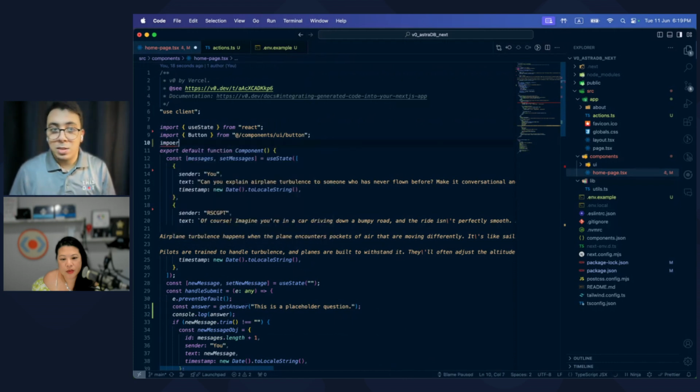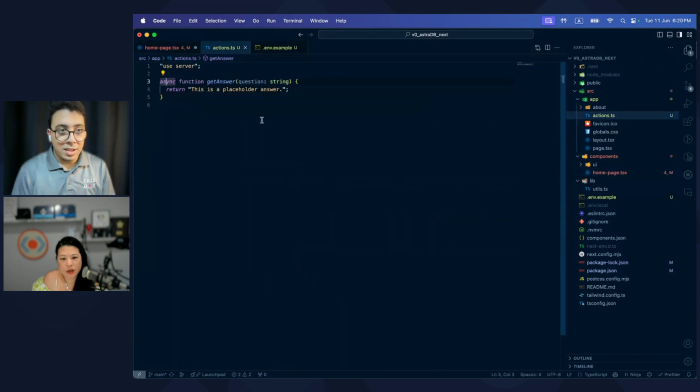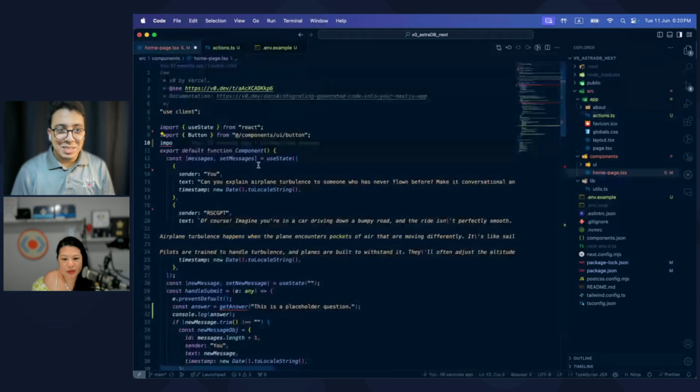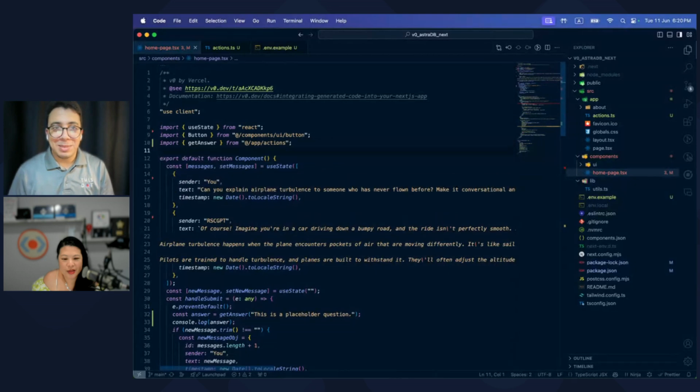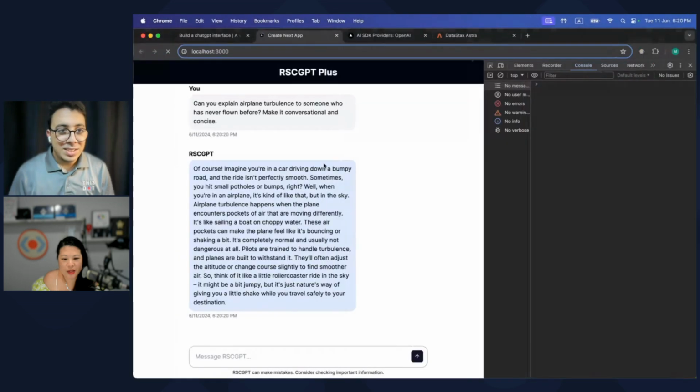Yeah, this is because we didn't export getAnswer from here. Oh, it makes it so easy though, Copilot just auto-populated it for you. Import getAnswer from, Copilot is amazing. There we go, this should be working.